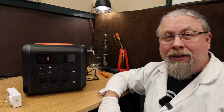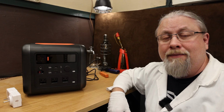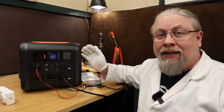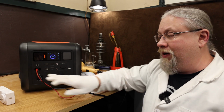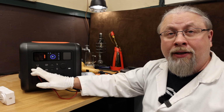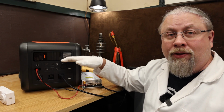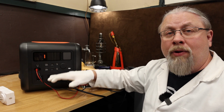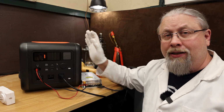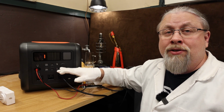But let's see what happens when we plug some fake solar into it and see if the inverter will come on at that point. So there are the results. It will pass through DC charging, but not AC charging. So if you've got a 200-watt solar panel plugged in, you're charging from solar, or from your cigarette lighter, whatever power is coming in will bypass the battery and come through the inverter or the DC ports up to that wattage. So if you've got 200 watts coming in, you can pull 200 watts out of this without damaging the battery. If you exceed that 200 watts, it'll start discharging the battery.